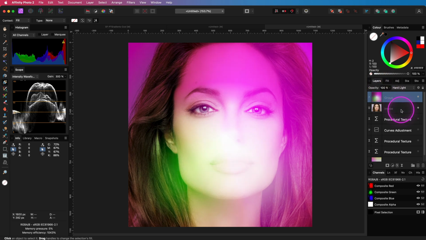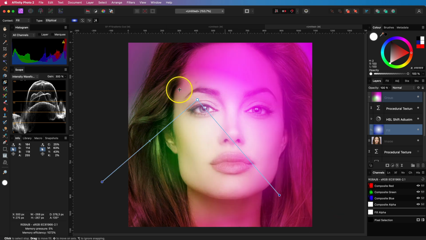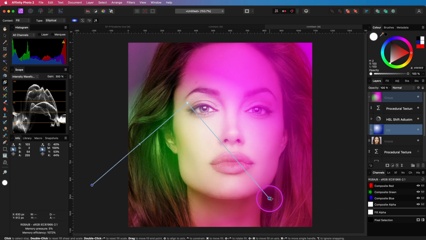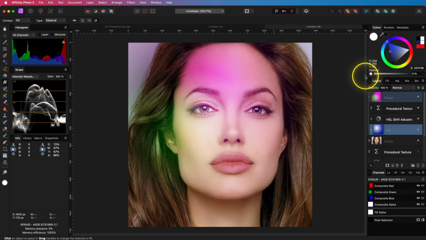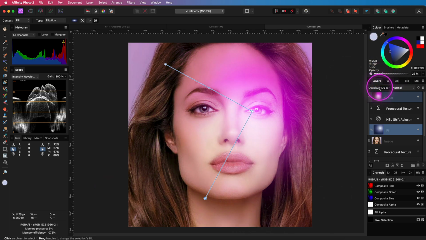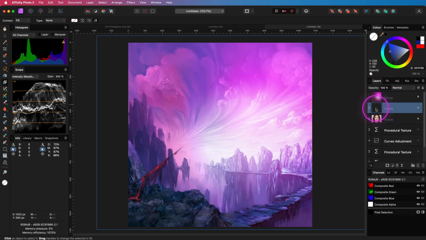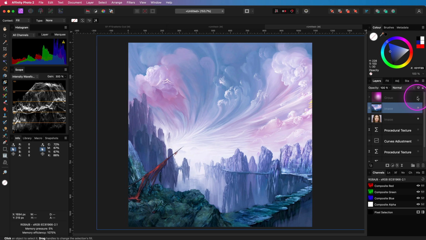The cool part, as I mentioned earlier, is that I can move the center point of the elliptical gradient layer and even change the opacity of the secondary color to control the effect. This image is not a good example to apply this effect, but if I use a fantasy image, it looks gorgeous.